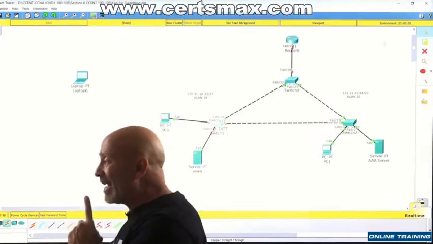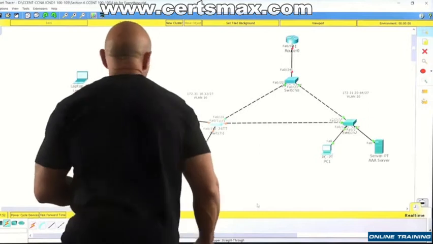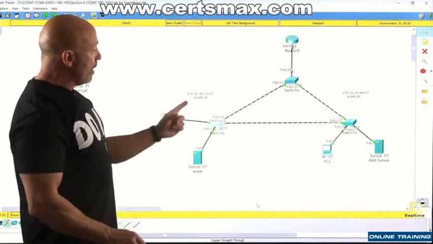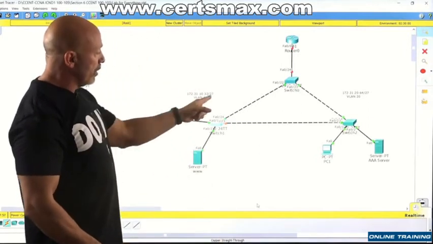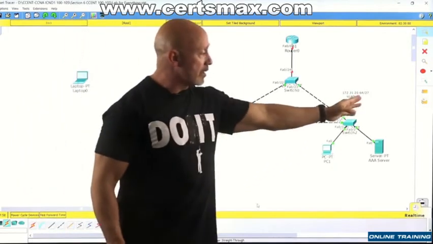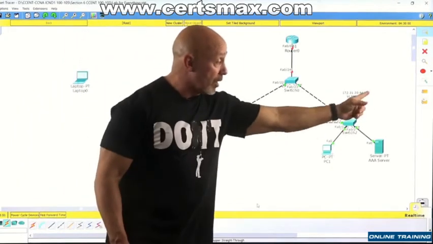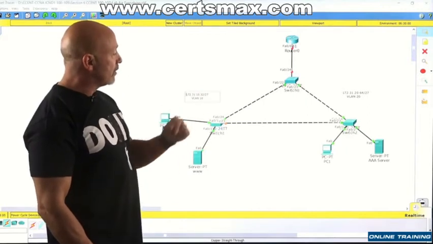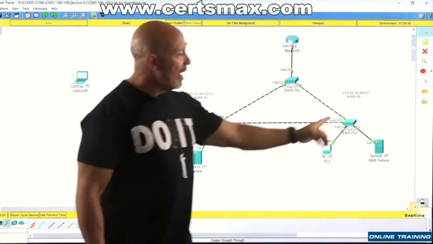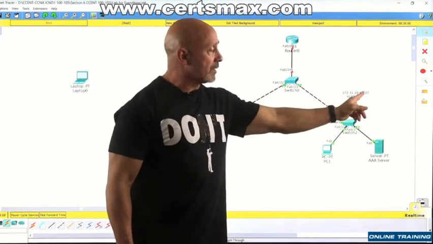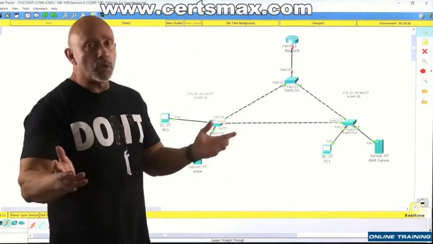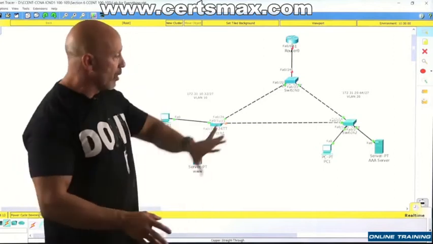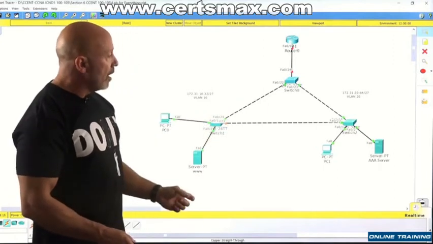But the way I did it, again, let me explain. And I'm going to get out of the way so you can see. Remember, this is the 32 network. We are doing the 27, and this is the 64. 32, 64, and that's the 27. VLAN 10. I put VLAN 10 because I have the 10.32. And here, VLAN 20 because I have the 20.64. All right. You can use whatever design scheme you want, but if you want to mimic me, that's what you want to do.